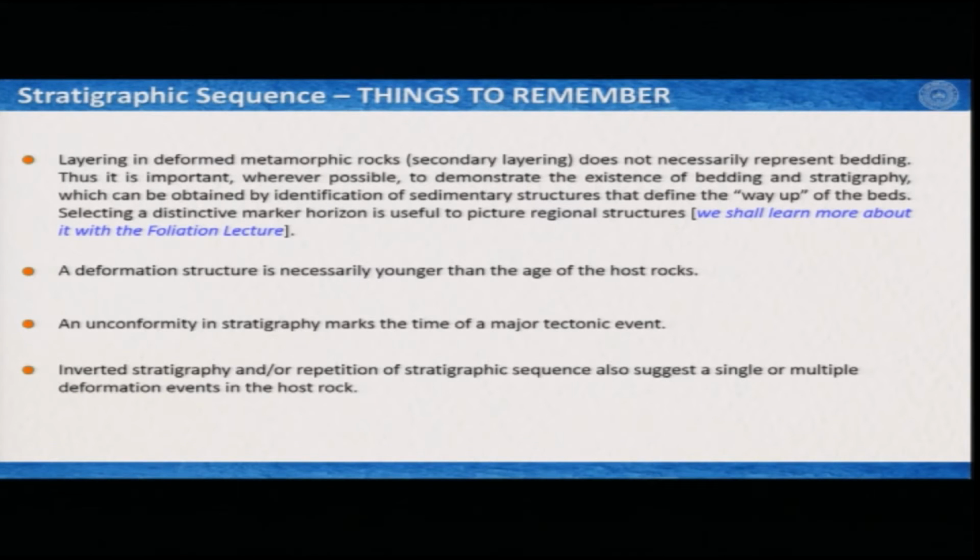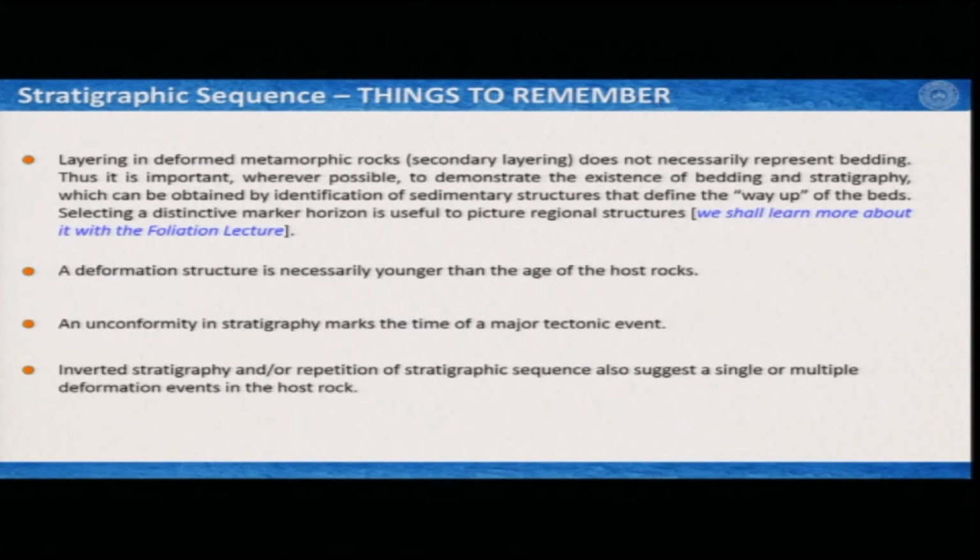So, in a nutshell, if I try to summarize what we discussed so far, that why stratigraphic sequences are important, the first thing to remember is that if it is possible, try to first figure out what is your primary bedding plane or sedimentary bedding plane. Most of the structurally deformed rocks are metamorphic rocks as well, and it produces many different other layers. We'll learn about it later. But it's important that you learn or you are skilled to distinguish between primary layers and secondary layers.